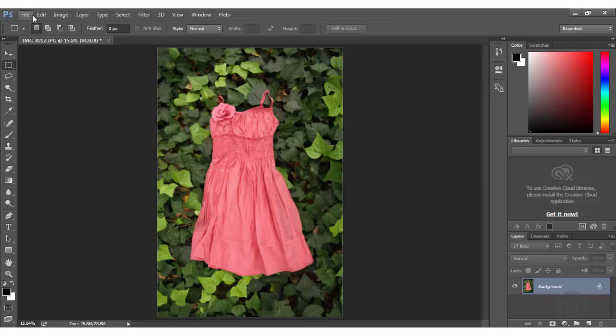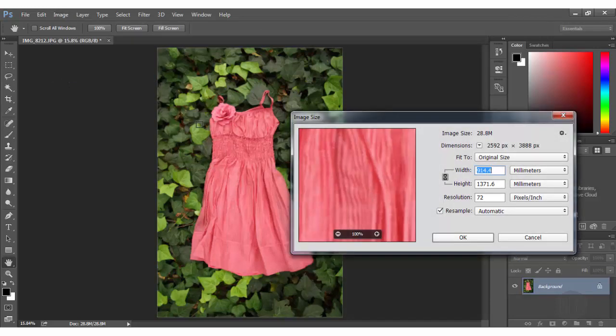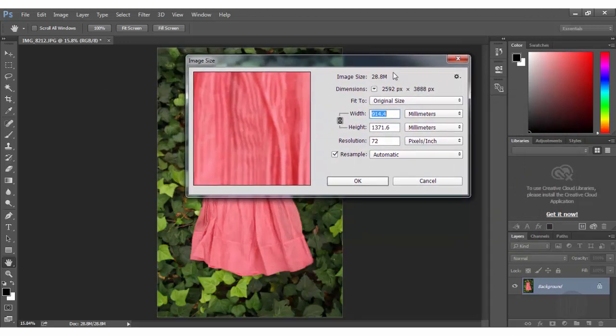Now we can view what the photo specifications are and whether we need to alter it. This you do by choosing Image again in the menu bar at the top, followed by Image Size. The Image Size dialog box will pop up onto the screen. Here you will see the specified dimensions in pixels, the document size and its resolution.